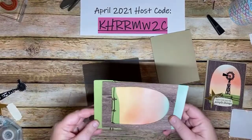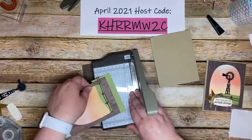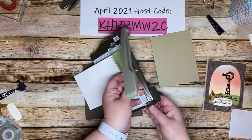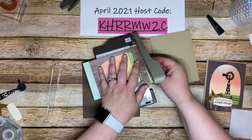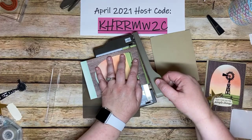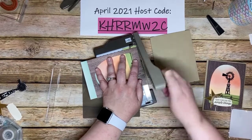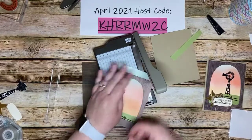Now what we're gonna do is we're gonna go and we're gonna cut everything off. So I'm gonna line it up in here. That was probably a really bad idea to do it like that. All right, I'm gonna take this off for right now. Okay. All right, so I want to line it up to the edge of that. I'm gonna cut slowly so that I know I'm not cutting my border. All right, and then I have a little bit more there, so we'll trim that in just a second.